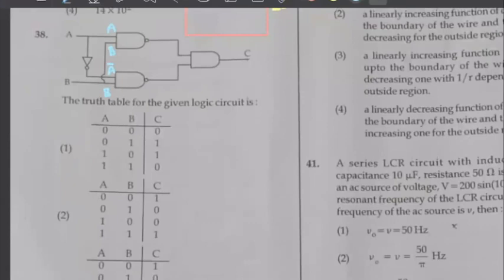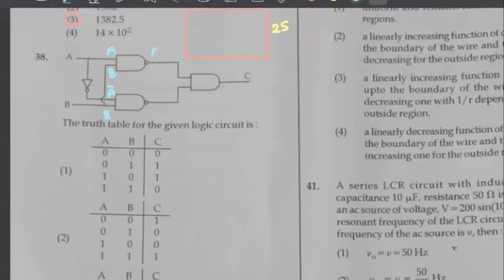So the first one is a NAND gate. So it is multiply the two, that is A into B, and then not of that. And this is again a NAND gate. So multiply these two, A bar and B, and not of that. Okay, so what is not of A bar dot B? So this is going to be A bar bar, which is A, plus B bar. And this one is going to be A bar plus B bar. This is A plus B bar, and this is A bar plus B bar.